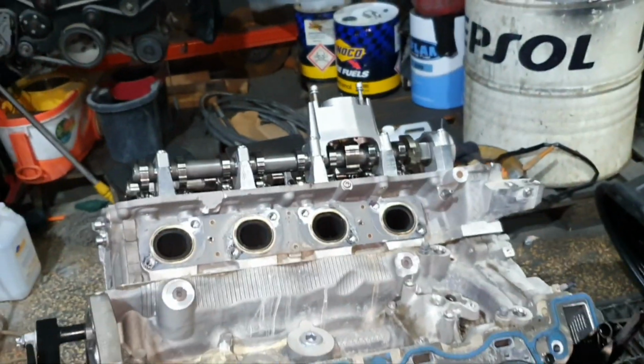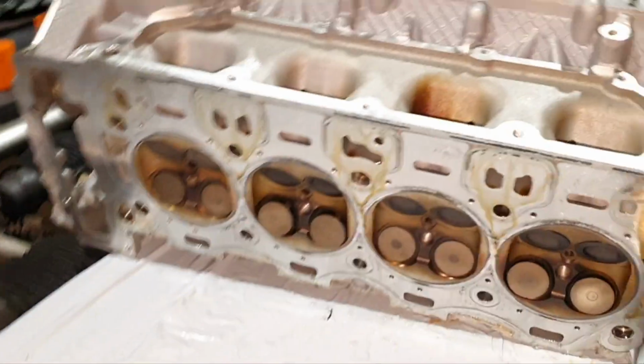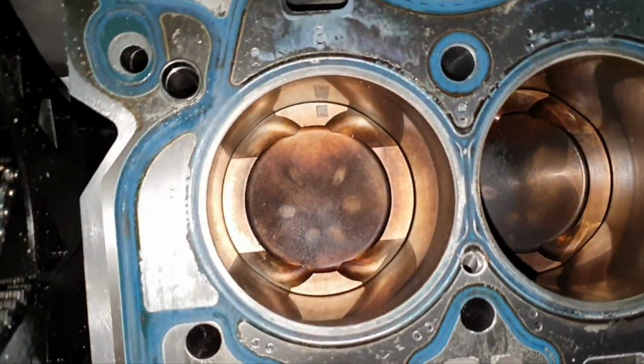Let's open also the other one. Bank 2, cylinder head out. I'm gonna inspect the cylinder heads later, not now. Screw the cylinder heads, let's see the cylinders here. Cylinder number 5.